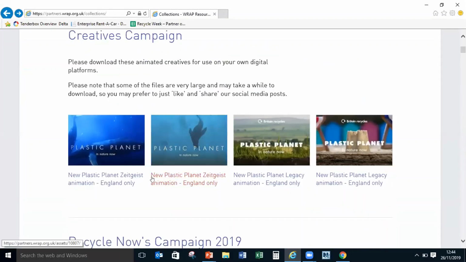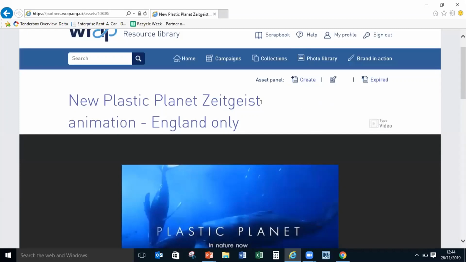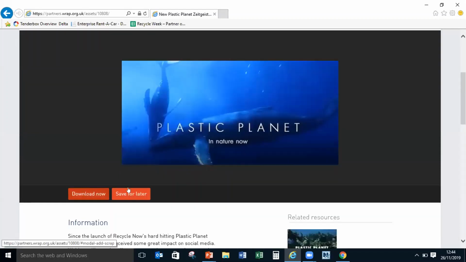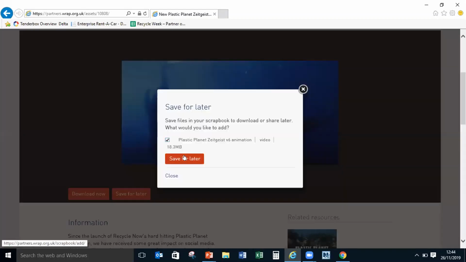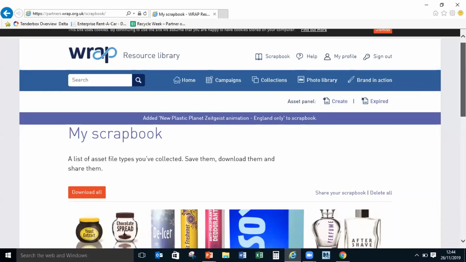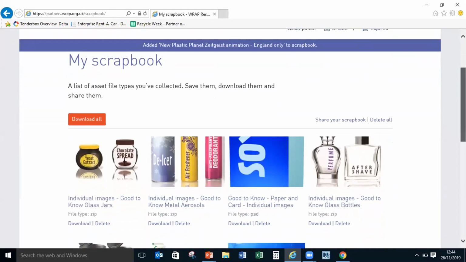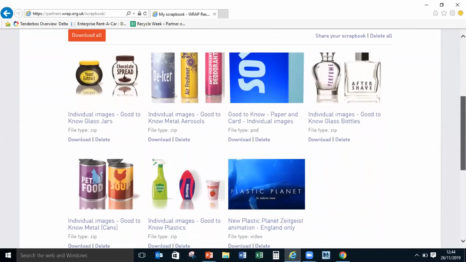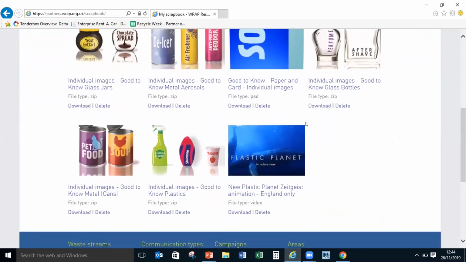So for example, if we go into one of the Plastic Planet assets, instead of going to download, you can just press save for later, and that will automatically put it into your scrapbook. It takes you straight to the scrapbook, and this is my scrapbook that I'm sharing now. And you can see that that new asset that I just shared is sitting in there now.